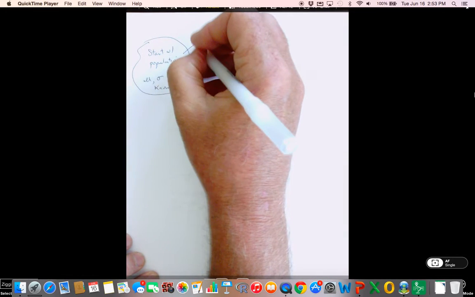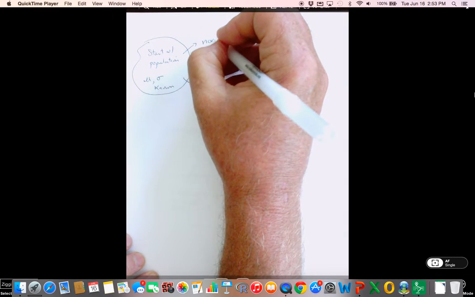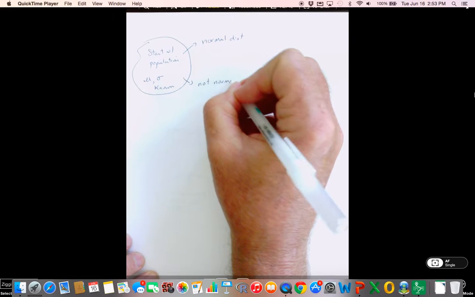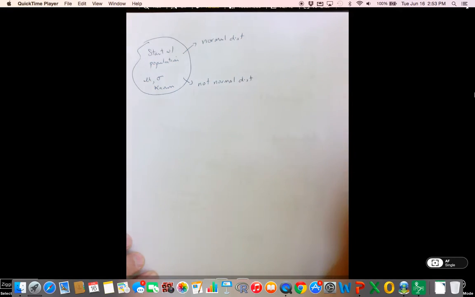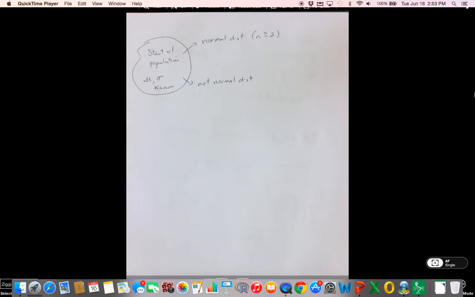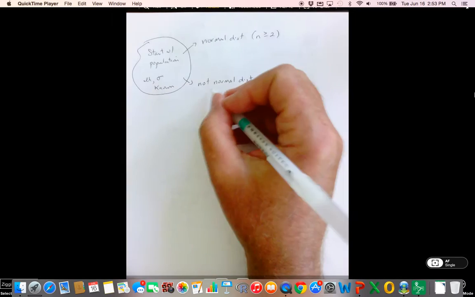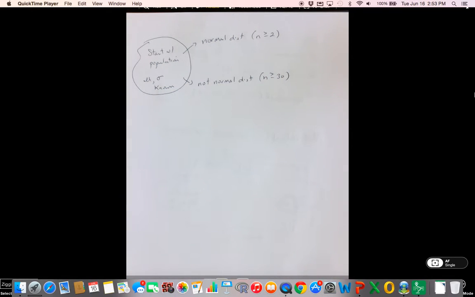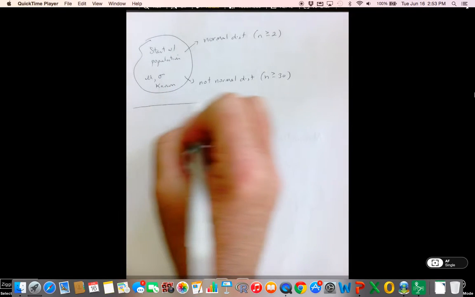Where the mean and the standard deviation are known. This population that we start with is either a normal distribution or not a normal distribution. If we have a normal distribution, we have the luxury of being able to work any problem as long as the sample size is 2 or bigger. If we have something that's not a normal distribution, then we have to bump up our sample size. For all this stuff that's getting ready to happen down here, we need to bump up our sample size to 30 or bigger.